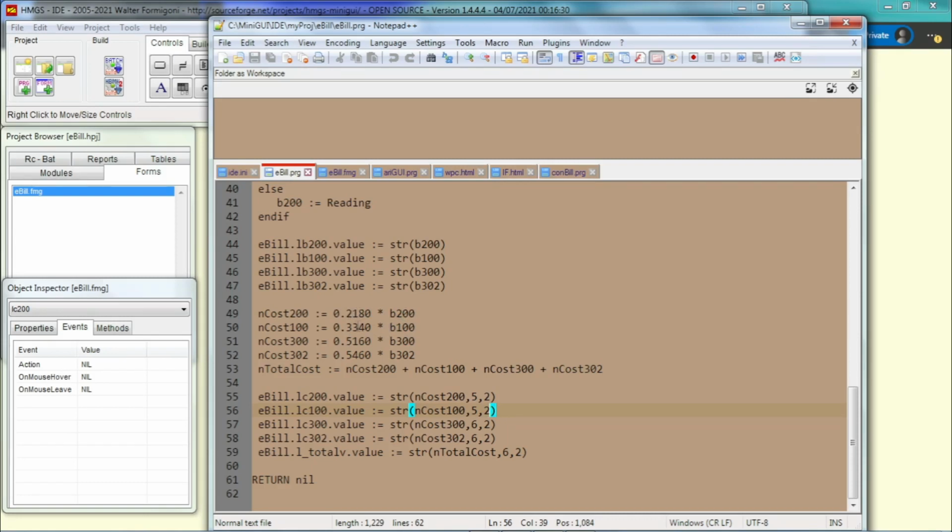That's 100 block value with a 0.3340. So finally we add up all these costs of the 200 block, 100 block, 300 block, and the second 300 blocks becomes the end total cost.